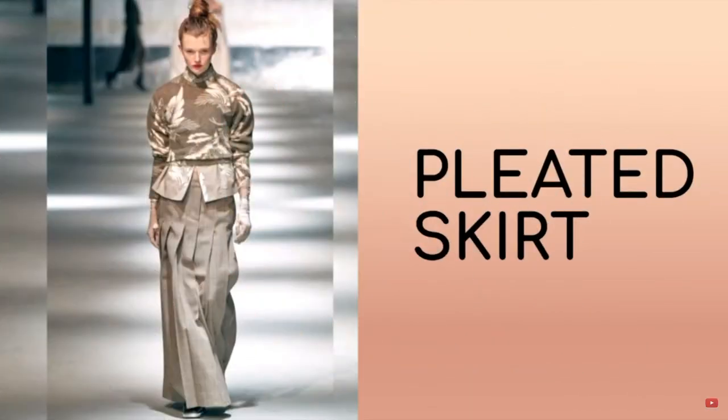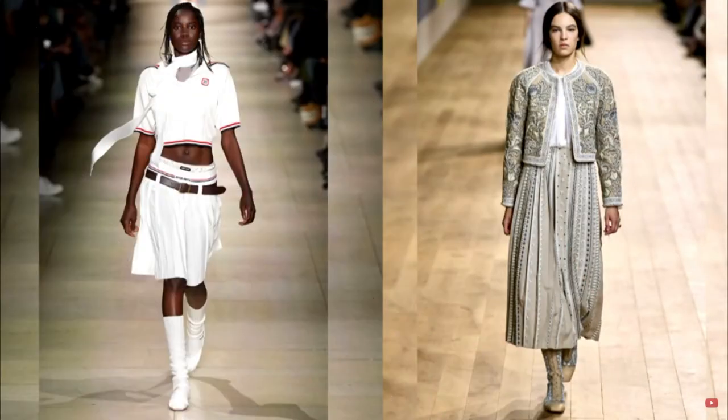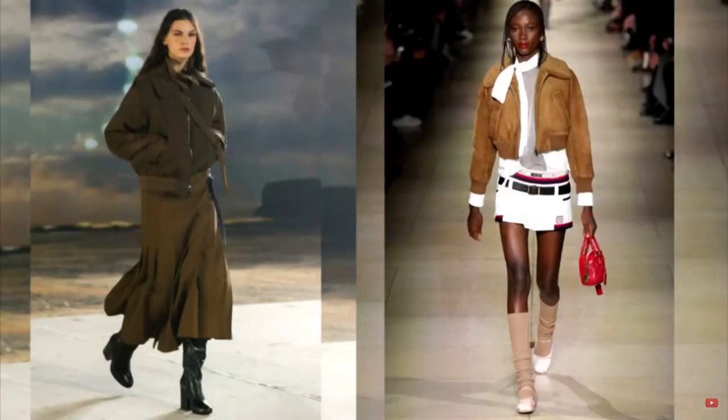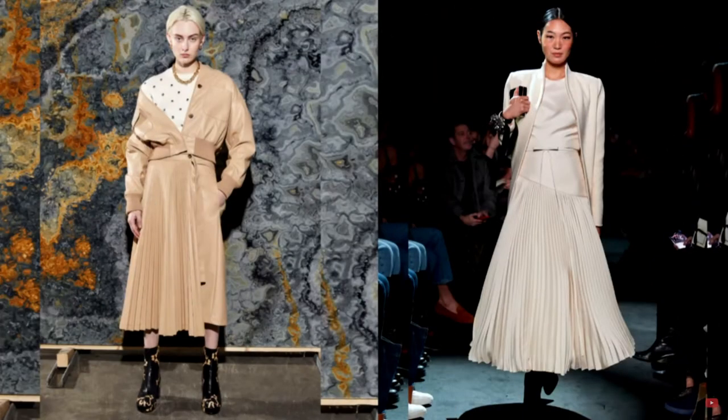One of the most fashionable and feminine trends of the new season — designers offer many options for pleated skirts in different styles and lengths. In some collections, there were models of skirts with a raw edge and a very low fit. Pleated skirts deserve special attention among other pleated models. Their main advantage is that this model can have different facets depending on the companion pieces. Designers have also presented a huge variety of color models. The classic midi-length pleated skirt is a closet item more versatile than it seems at first glance.